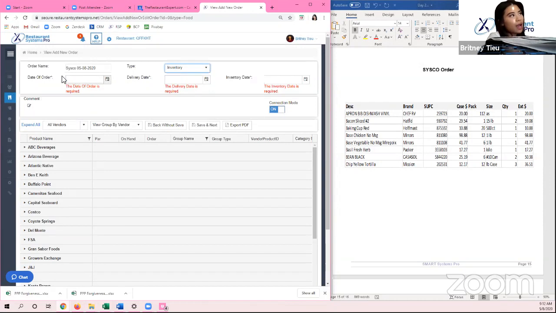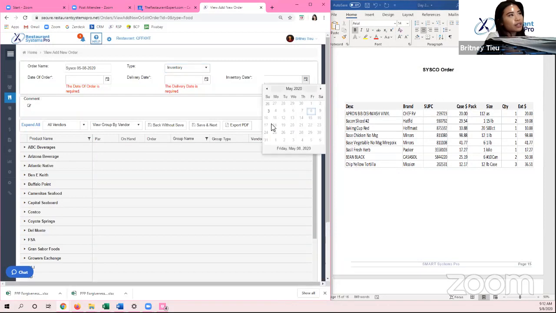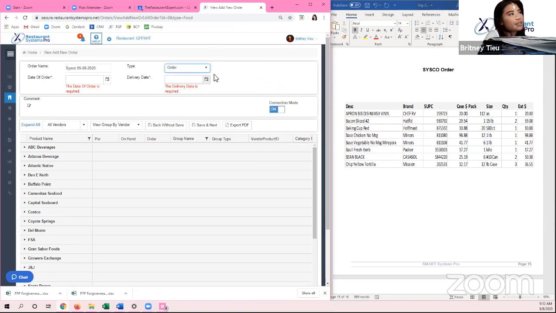And then within there, after you've selected your date of order and delivery date, it asks you to select your inventory date. Let's just say I did inventory on Sunday and I order for Monday for Tuesday delivery. I can actually generate with my on-hand count from my inventory into my orders. That way I don't have to walk around, since I just did inventory, trying to order. So we're going to leave that as order, but just know that option is there for you.